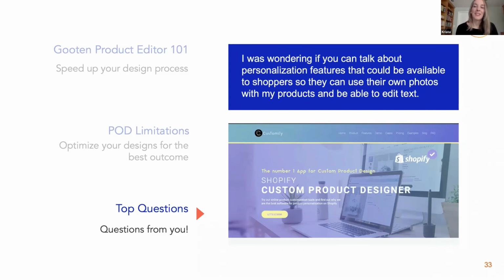But that's really interesting. I haven't heard that request yet. We get a lot of requests for a text editor in the product editor, or even multiple layers, which could definitely help with artificially creating a pattern. It might be difficult to line up your design perfectly. But yeah.